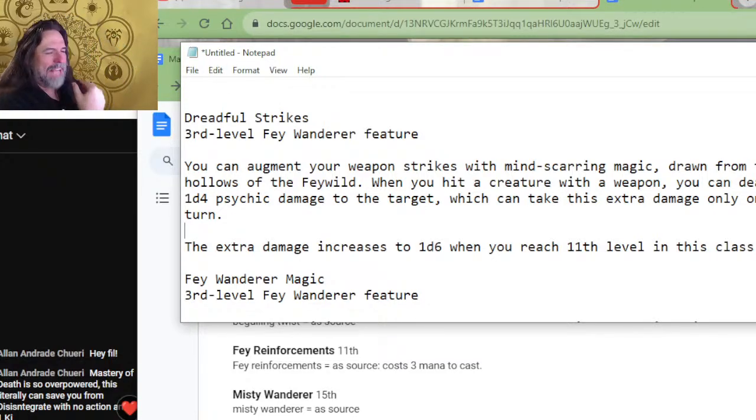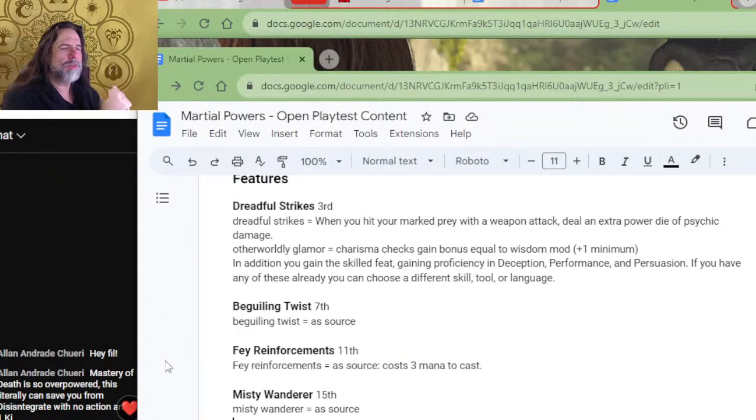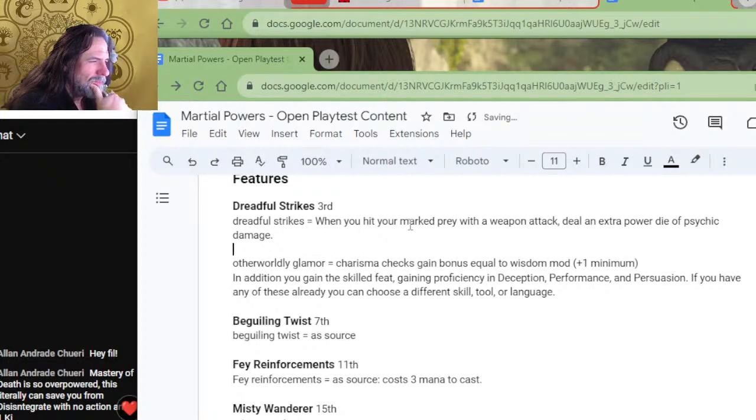That feels lackluster. What was our original solution? When you hit your marked prey with a weapon attack, deal an extra power die of psychic damage. I like that.